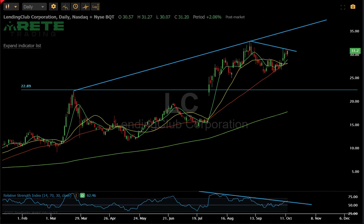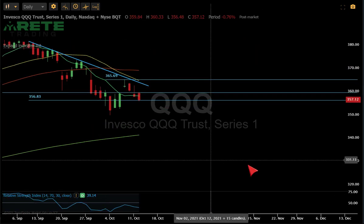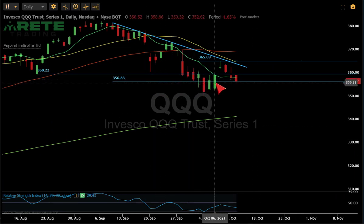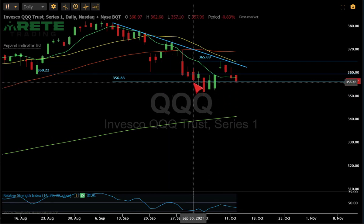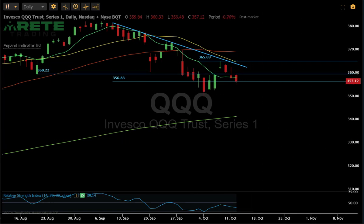And very quickly, there's a reason why I'm looking at longs, okay? Let me zoom in on this very quickly so you can get this. The fact that we came down to this 356.83 and just sat there, which is right here, this low, is pretty much everything I wanted to see. We're down a little bit after hours on the Apple news. I'm not overly concerned about it. If people didn't know that there were supply issues at this point, I don't know how you wouldn't have known. So I think that you could see some kind of gap down tomorrow and then us move a little bit higher during the day. It seems like we're setting up that way. So that's why I'm looking at longs, just FYI.